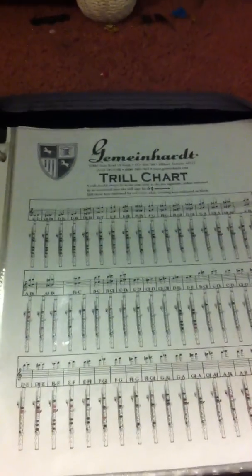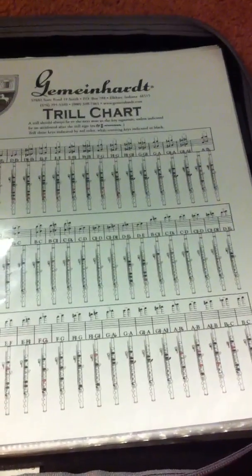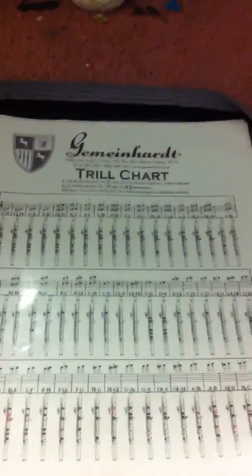Now the next 5 pages are fingering charts. Actually it's more than 5, but it's 5 sheet protectors. So it's 1, 2, 3, 4, 5, 6, 7, 8, 9, 10 pages of fingering charts. And if you look at the highest note there, that, ladies and gentlemen, is the highest note you can play on a flute, and there's the fingering. If you don't know how to read a fingering chart, go watch a video by one of my favorite internet flutists. Her YouTube name is Just Another Flutist, and don't type in Just Another Flautist because that's something totally different. I mean, it's the same girl, but she does performances. But Just Another Flutist, and watch her how to read fingering charts video.